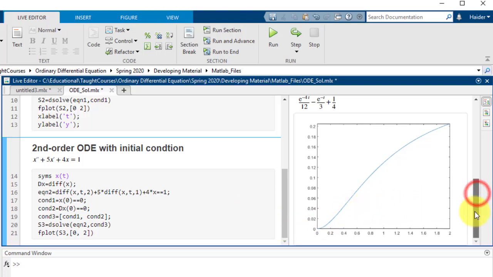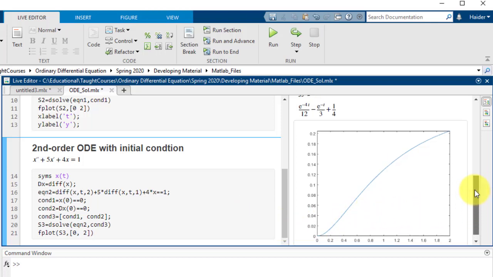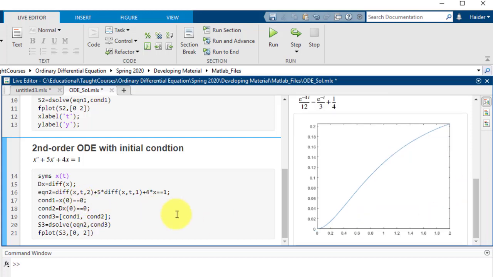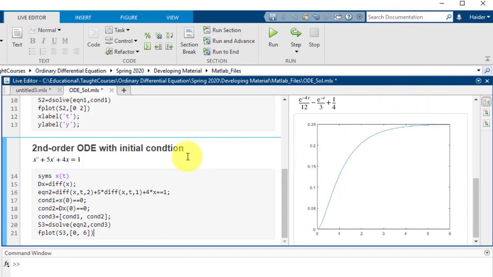Alright, so now this is your response, because we have both the initial conditions and we have set them to 0, so it's starting from 0 and going towards some equilibrium solution. You can increase this time. You can see that there is an equilibrium solution somewhere around 0.25.